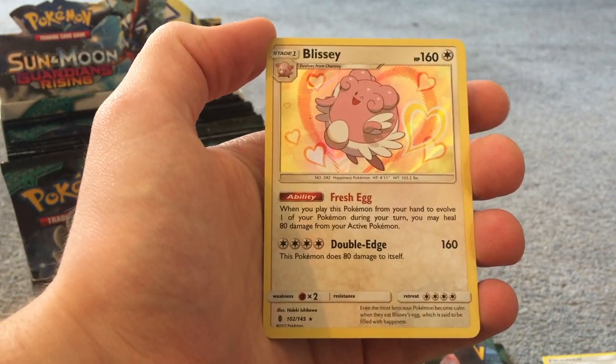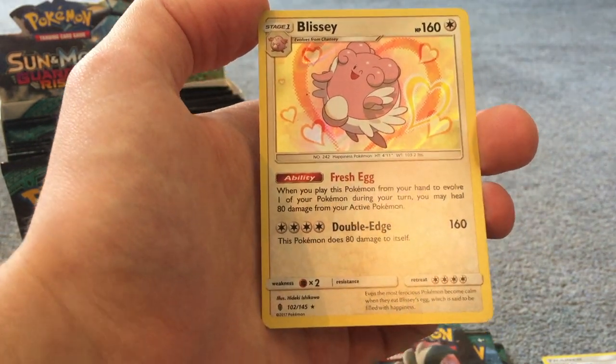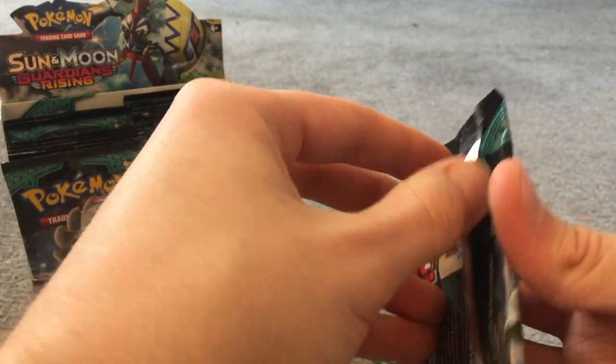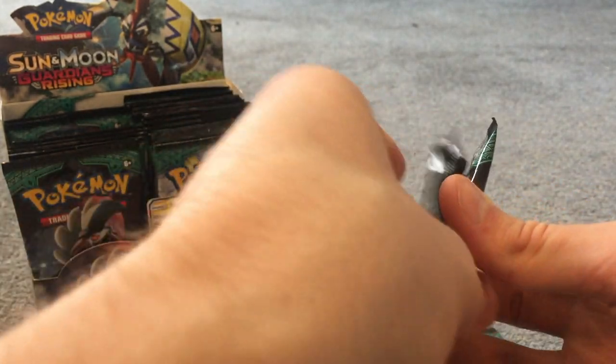Fresh Egg, when you play this Pokemon from your hand to evolve one of your Pokemon during your turn, you may heal 80 damage from your active Pokemon. Not shabby, and it's always good to have an ability that's got something to do with healing. That again, it can just avoid things like taking along Pokemon Center Lady.